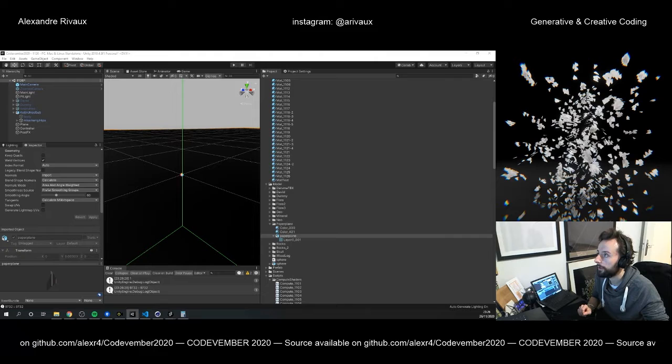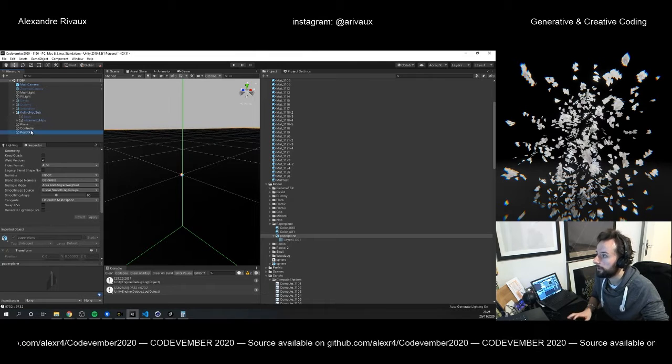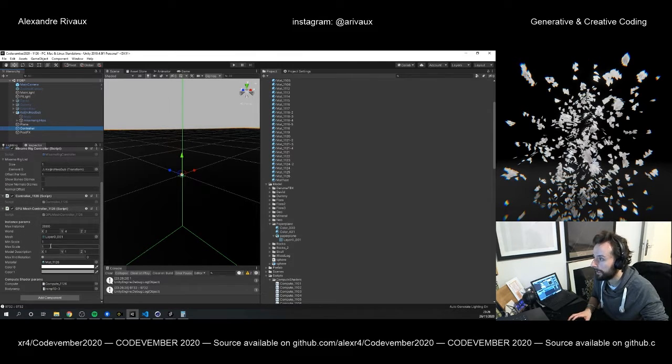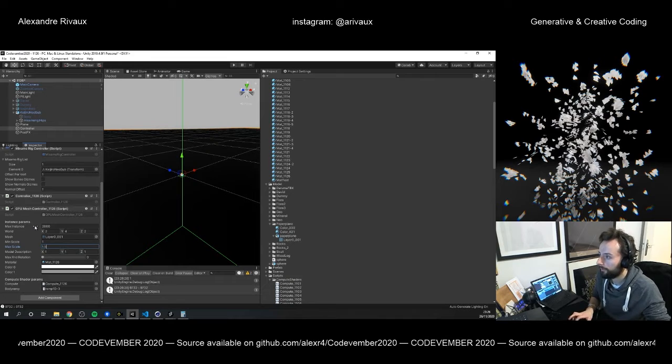Okay, so now we can play with some sizes, something like 1.5 to 1.